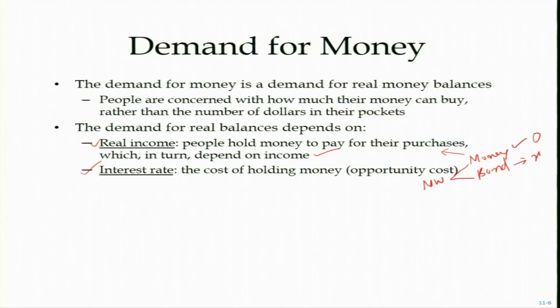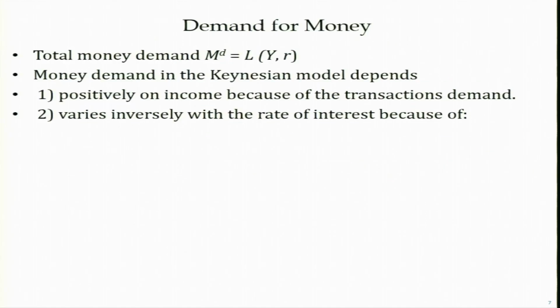So when it comes to the demand for money, these two things matter. One is real income: the higher your level of real income, the more will be the demand for money, because you need more money to meet your transaction and precautionary purposes. However, the interest rate is the opportunity cost, the cost of holding money, and a higher rate of interest means the money demand will be low.